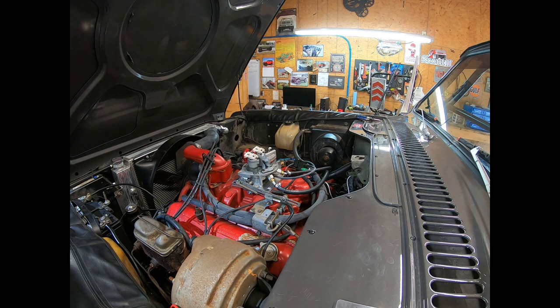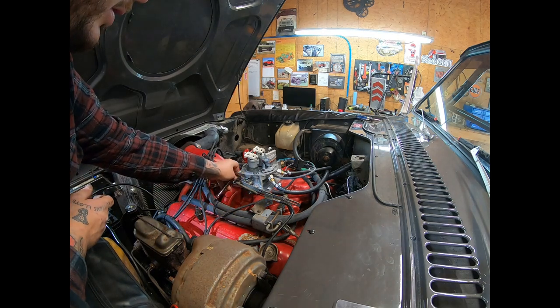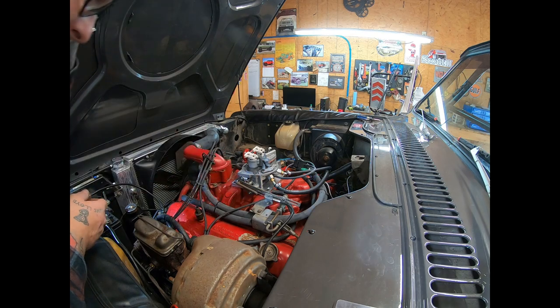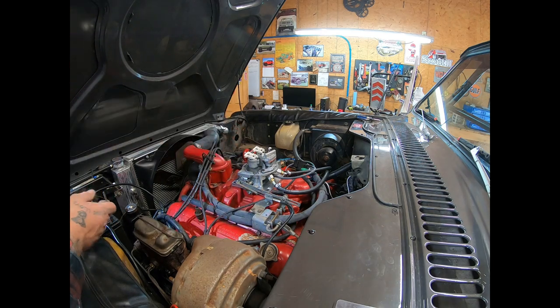Okay, we're gonna go ahead and bring that up just a little bit. And don't go crazy when you're adjusting these things open. The butterfly should never be any more open than maybe like a sheet of paper in between the bore of the throttle body and the actual blade.